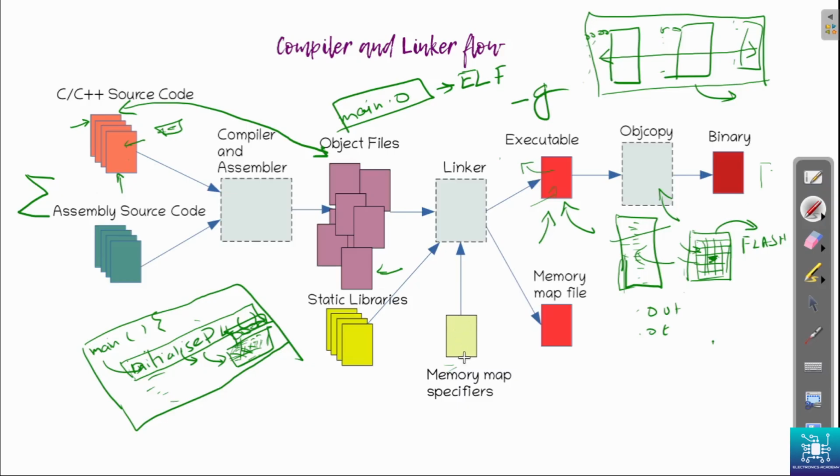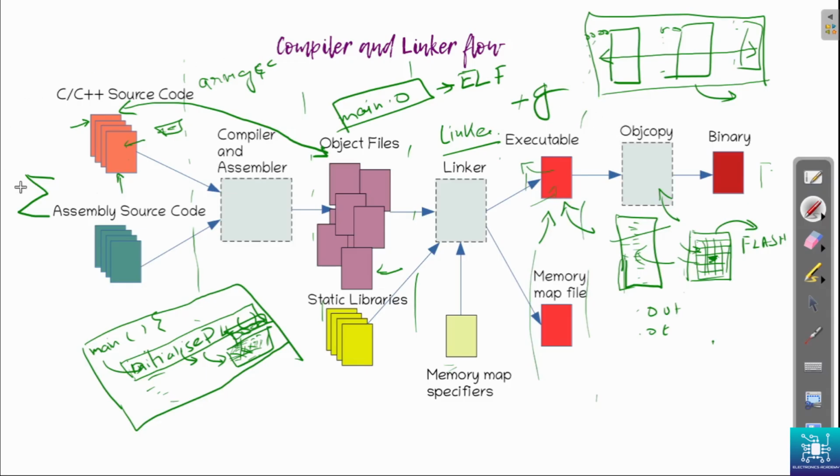So if you have wrong data in the memory map specifier, you are going to get a wrong output, and you are going to get a binary which is not going to run, or it is going to throw some error. It is going to give you wrong output. Okay, so this is the first part. Now, in the first phase of this, we will manually issue ARM GCC commands. We'll manually issue linker commands, and so on. We'll manually issue these commands, and we'll show that the executable is generated.